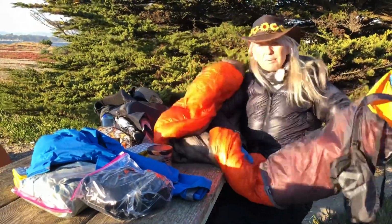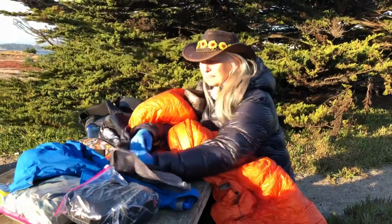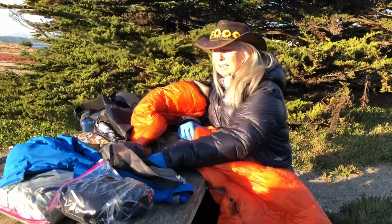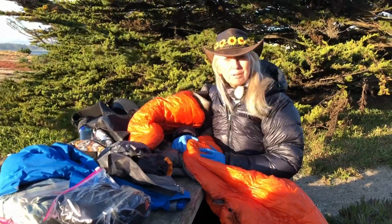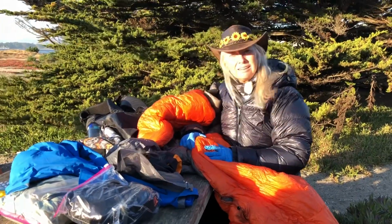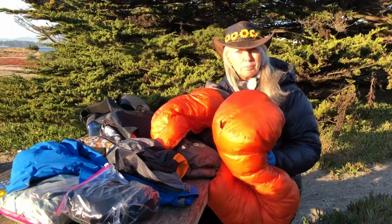So just a few comments on this quilt. It'll take some getting used to sleeping with it. I did find that I had cold spots. I was sleeping in shorts and I didn't particularly care for that. I probably will always have my legs covered from now on just so I don't even get the sensation that air is hitting me.